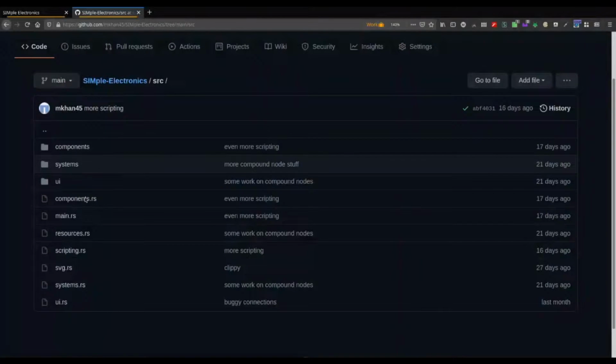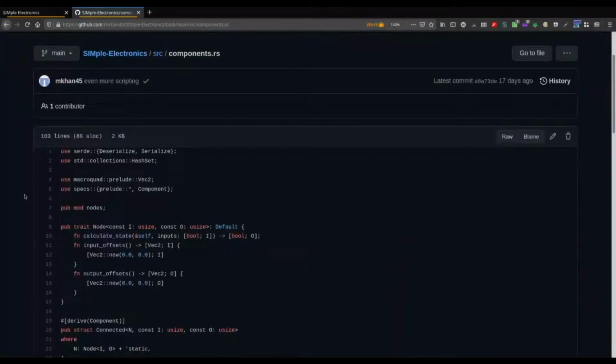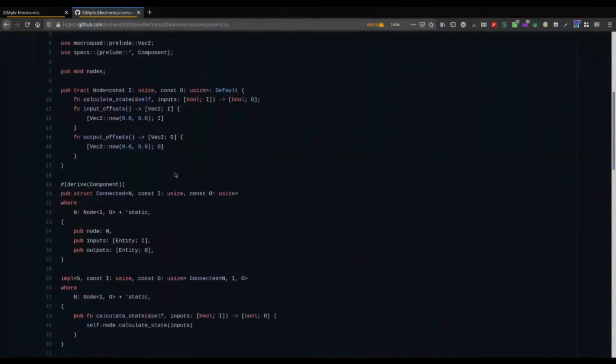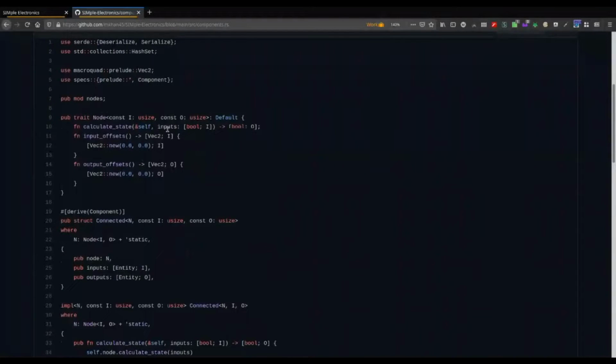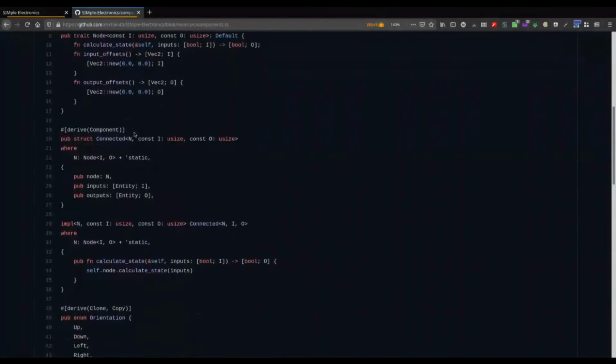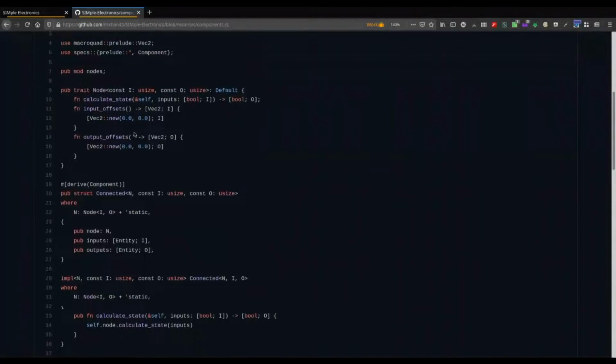So the electronics graph is actually represented as a weird kind of const generics ECS model. And every node consists of a few components. So you have the main node component, which is actually called connected, and node is a const generic trait which has a number of inputs and outputs. I use const generics because it kind of annoyed me when I was writing logic for each node that you could have a vector of inputs, and it felt messy since you could have more inputs than you'd want, or vice versa.